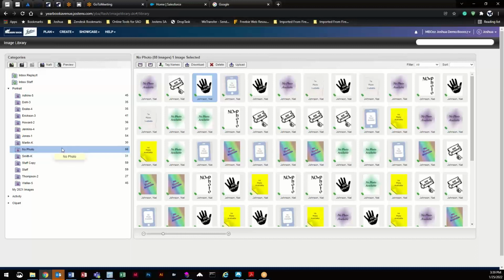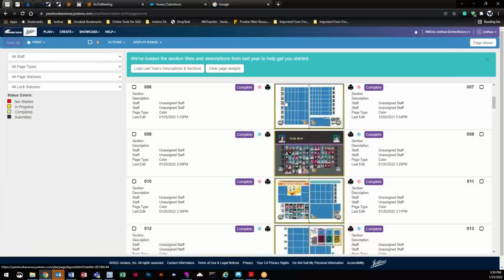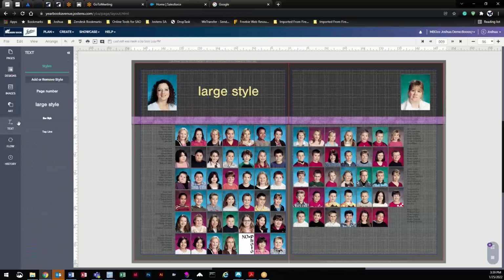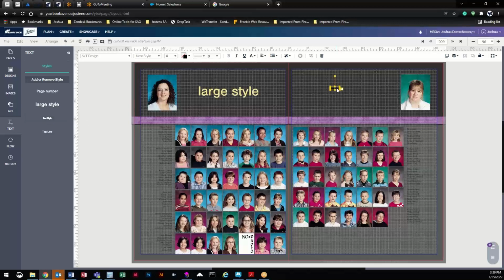How do you add a text box to a new template you're creating? So that's easy to do. We come back over here to Page Ladder. So if we need a new text box, say for this teacher right here, we come over here. Right above flow is text. And then here are some of the text in the styles that we've already created. You just grab one, click and hold it and drag it over.